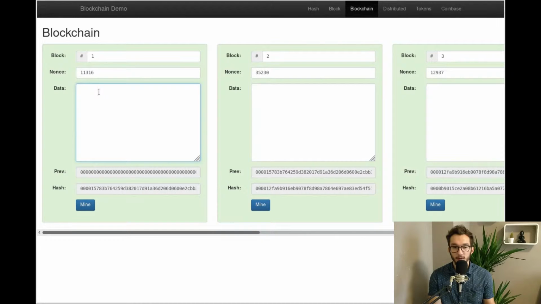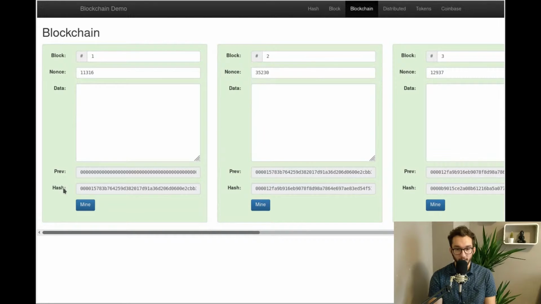Then we have the previous hash. This previous hash is actually the hash of the previous block. So in this example, in the first one, it's all 0 because that's the first block. Then we have the hash, and the hash is actually the Merkle root. So this is generated out of the data, of the hashes from the data.